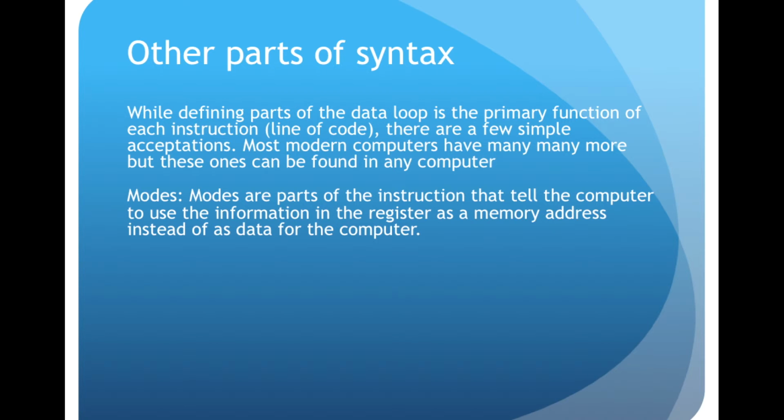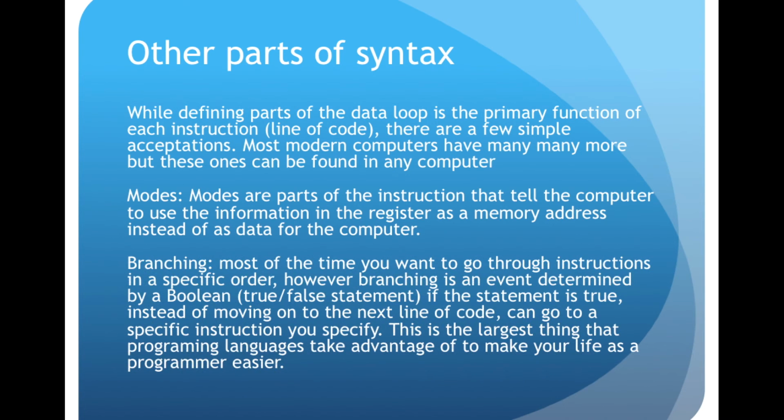There's more complicated stuff as you get into more advanced levels of this, but that's basically what a mode is. And then here's the really important one, branching. Modes are really important too. We're going to talk about them later in the memory hierarchy, but branching is probably the most important part for this series specifically, because it's going to allow us to do all of these higher level coding things that we wouldn't be able to do with our lower level machine code. And branching allows all of these things to happen.